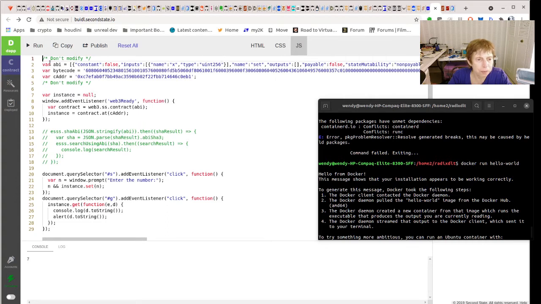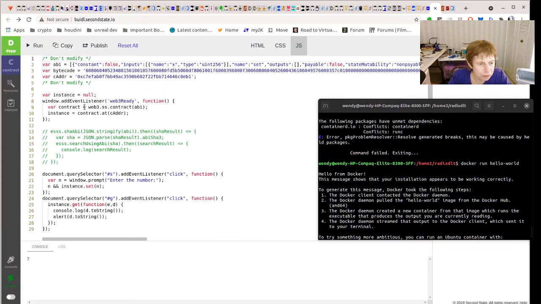Now, probably in the real world, if you were using this on a real thing, you would either read this from a config or have something where you had to put in the ABI and the bytecode, or maybe just, because remember some of the other stuff we've done, if you have the address, you can pull up the contract.